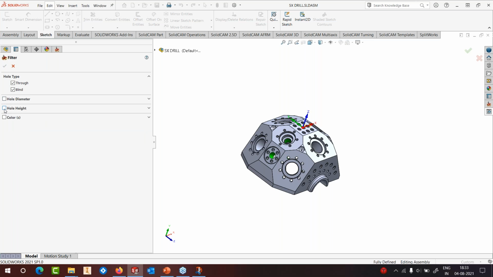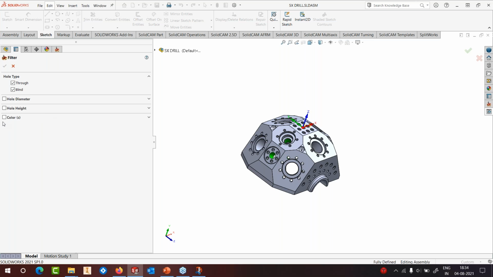Or you could say, show me by hole height from a particular height from 0 to minus 25. Show me all the holes. So it will show you all the holes within that range. Or most of the aerospace components are already color coded. If the part is coming from CATIA, and if you are importing using a CATIA converter available with SolidWorks, then you'll see that the holes are colored.